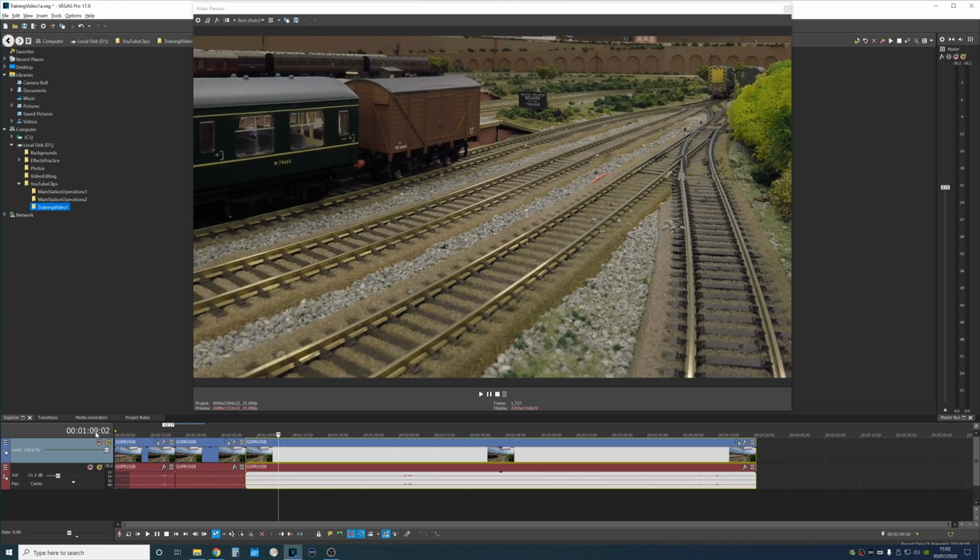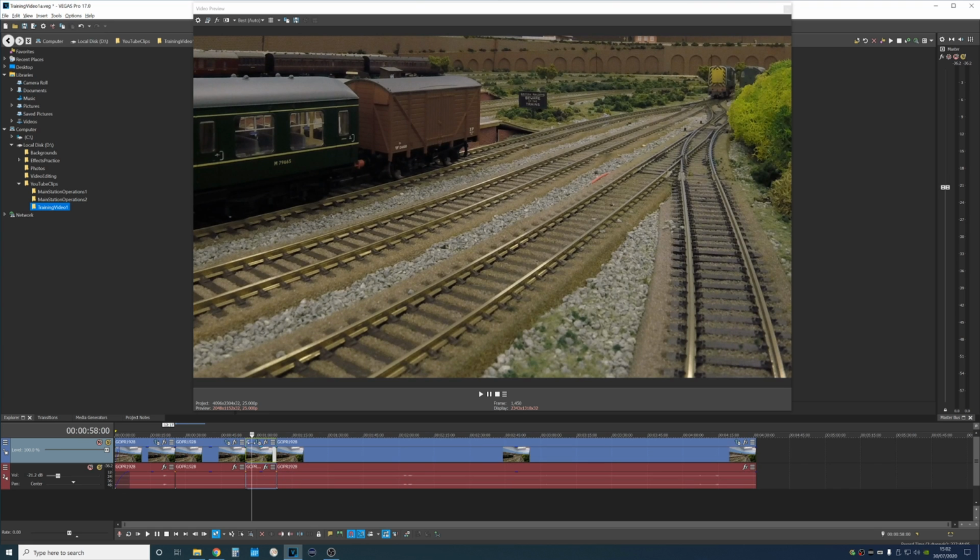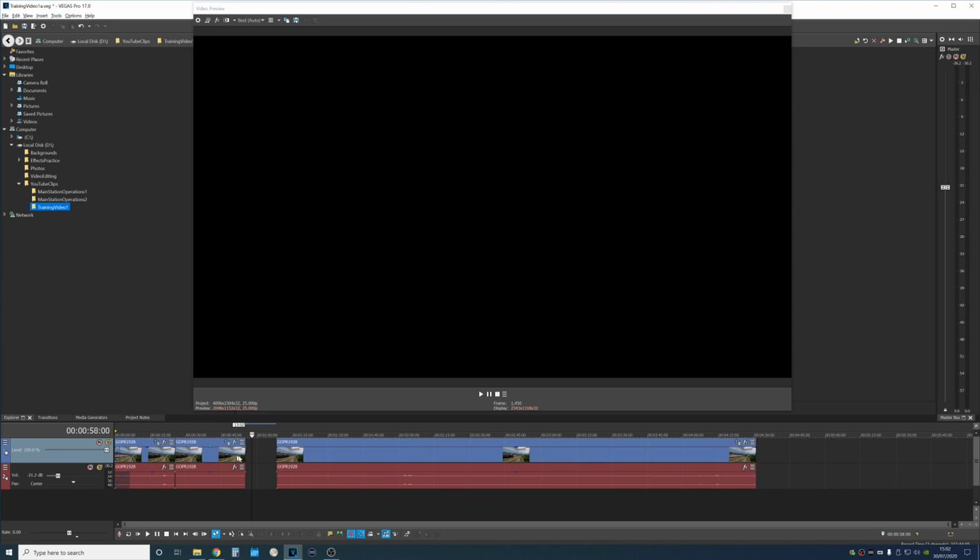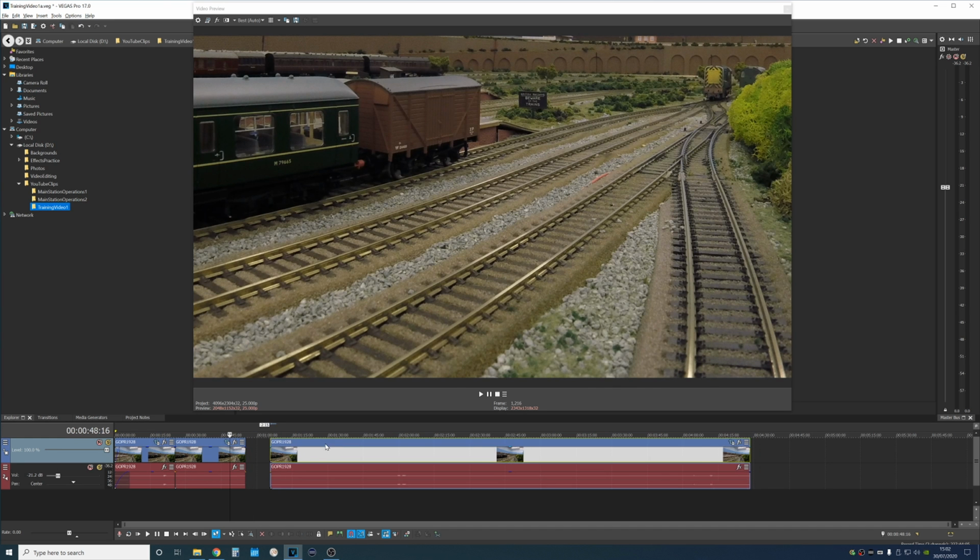Go back to 8:10 and split. Delete the unwanted section. And put the thing back together again.